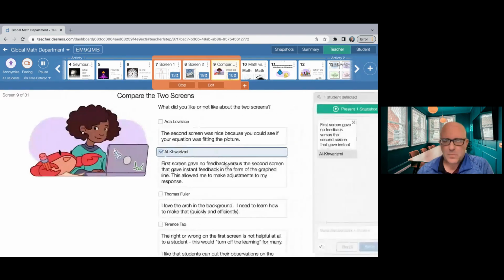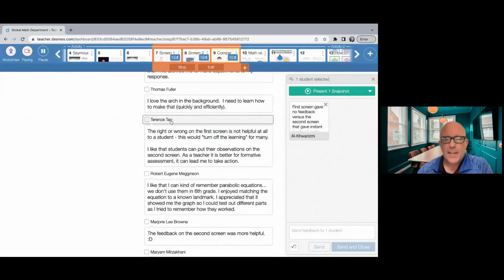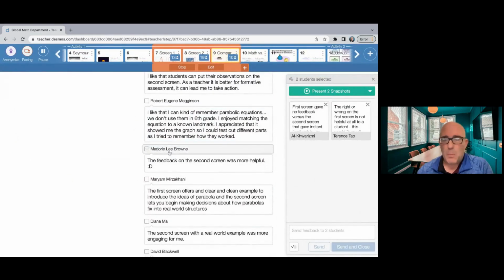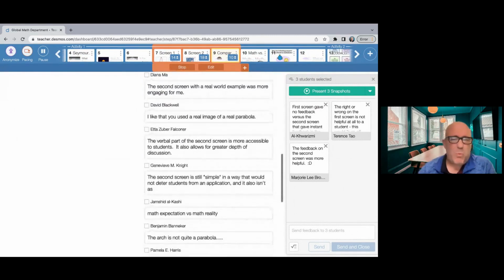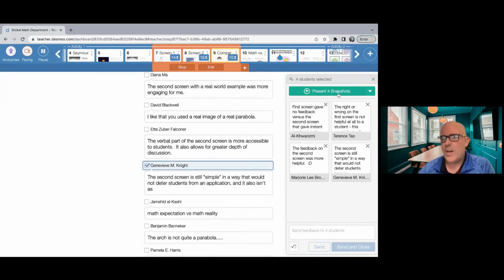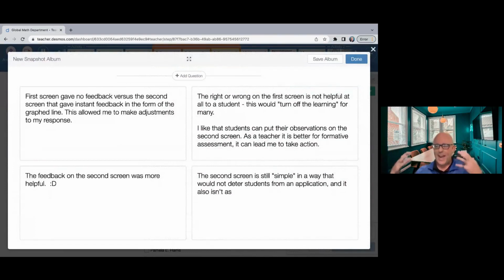Just the type of feedback the students were given, what feedback is actually more helpful, and thinking about whether you were really honored as a student or not when you entered those equations. How did that actually happen? Were your thoughts actually played out on the screen, or were you told right or wrong? It's the same type of context that we had there, but a lot of it could be the way that it's presented, whether we are having students just do math or mathematics. It may be the way that we approach the concept and what's going on there.